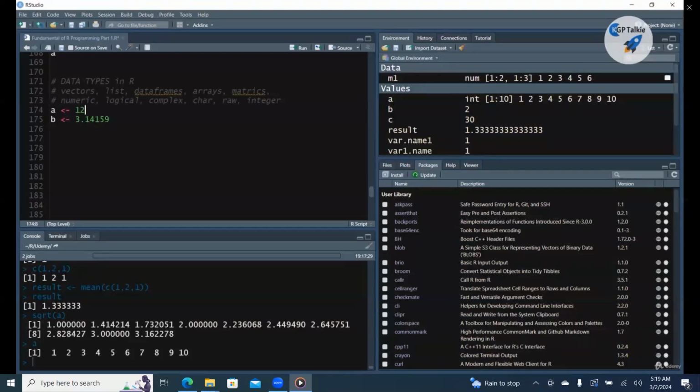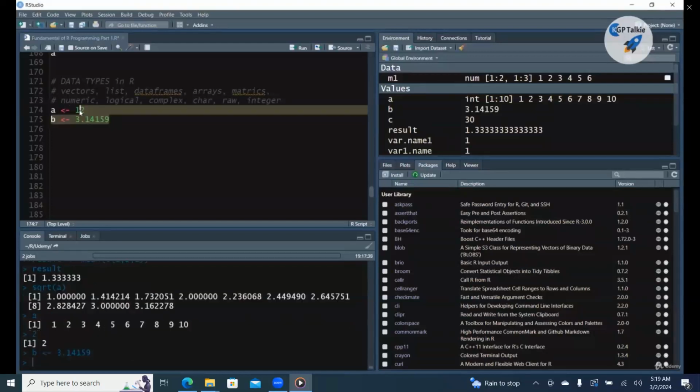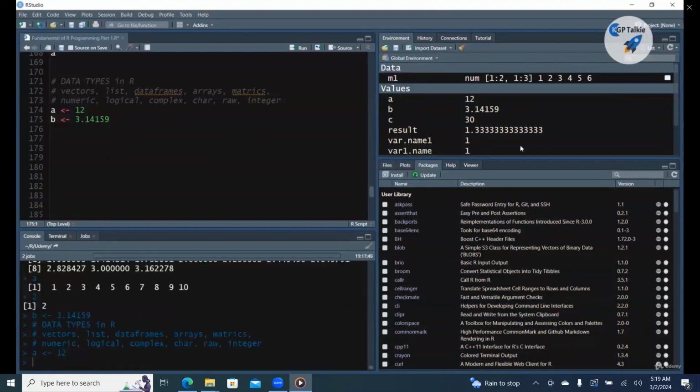You might think that the first one is an integer, but it is not actually an integer in R. And B is a float, which is also known as double. If you select these and run, you will get the values of A and B.